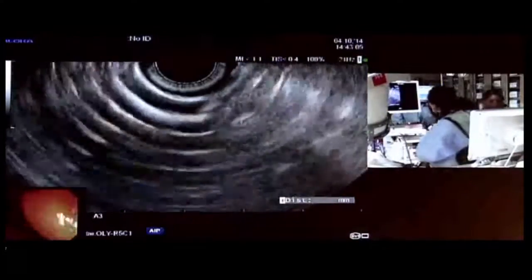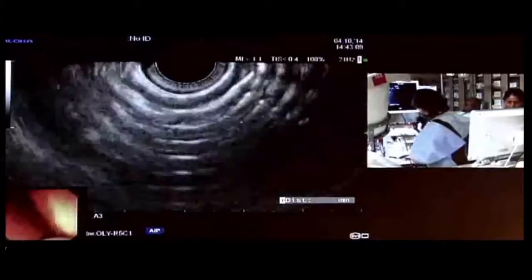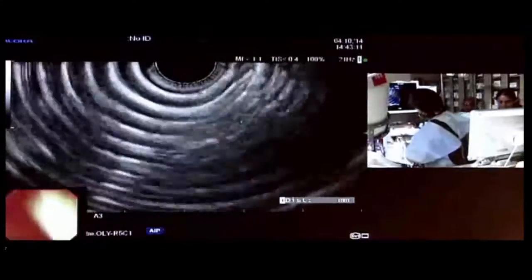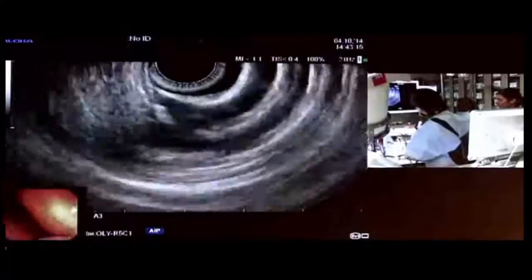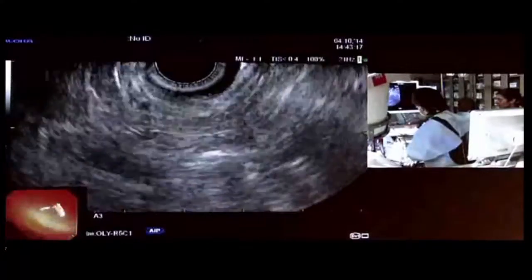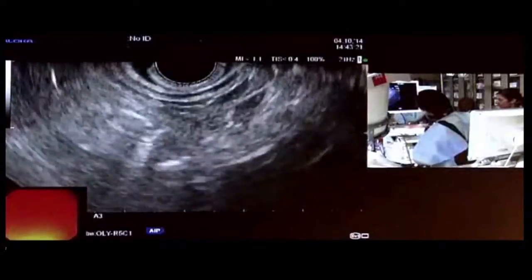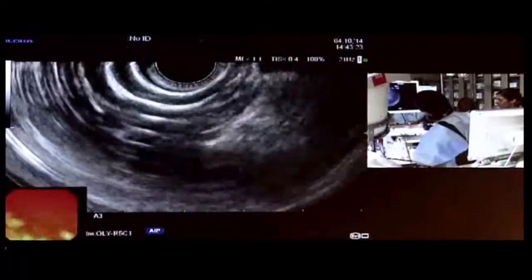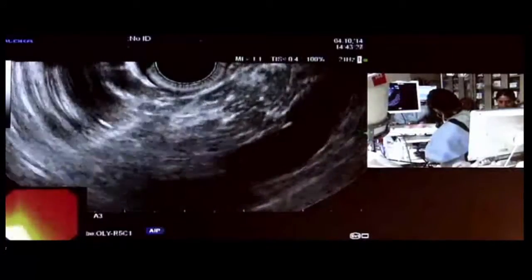Well, let's do this. Let's just pull back into the stomach, and let's get a transgastric view, because clearly, if we've got a dilated PD, as it does appear to be the case, we should be able to see it nicely on the transgastric view. I just have a lot of air in the stomach, so I just have to wait a moment till I can give you a good view. If you can decrease the mag some, we're getting there now.